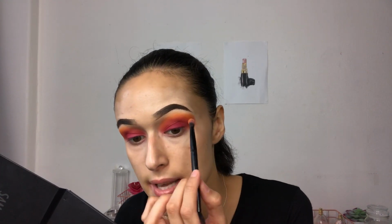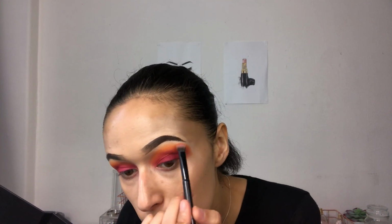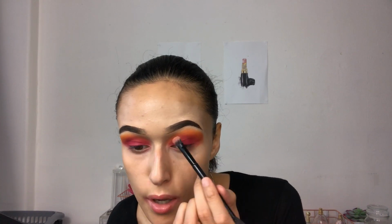The one thing I love about Sample Beauty's colours and their formula is when you start to blend shades together, you create new ones within those shades, which I think is really nice, because sometimes in a palette you want a nice mixture of shades, but sometimes there's not enough. This I think is fine, but don't worry about this, we'll clean it up.